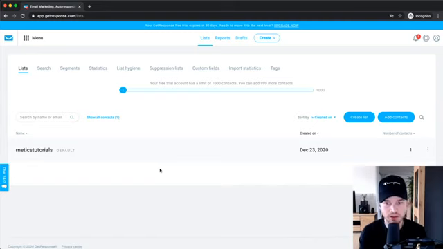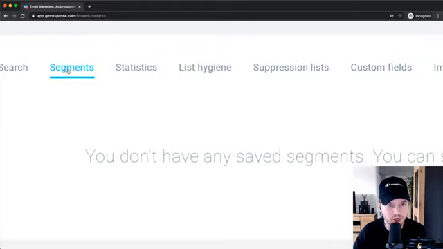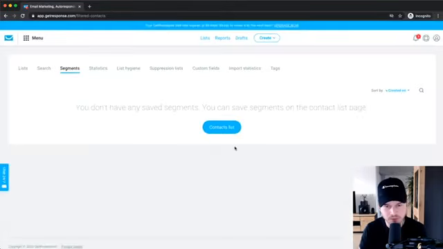And just so you know, if you have the same contact on different lists, it will count as multiple contacts. And as you know, Getresponse charges based on how many contacts you have. So you really want to make sure that people are only on one list. Otherwise, you will have to pay twice for the same contact. What you can also do is put everyone on one list and then segment them by giving them different tags. You can also use this segment option right here to segment people into different kinds of categories. But this is more advanced stuff.